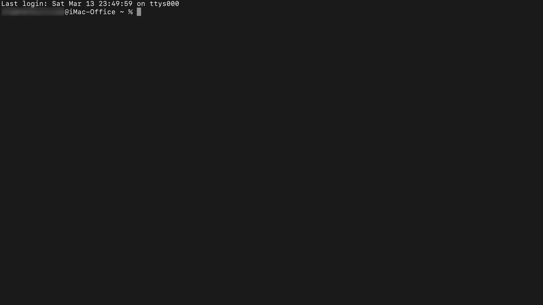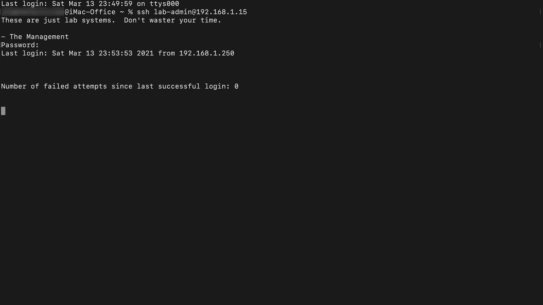Because we're not doing SSL decryption, we need to open an SSH session to the management interface and use the command line to enable the SSL proxy for injection of the block page. After logging in, enter configuration mode.